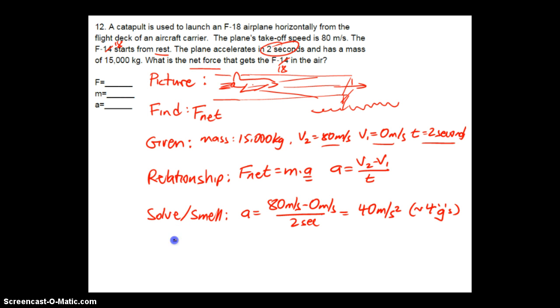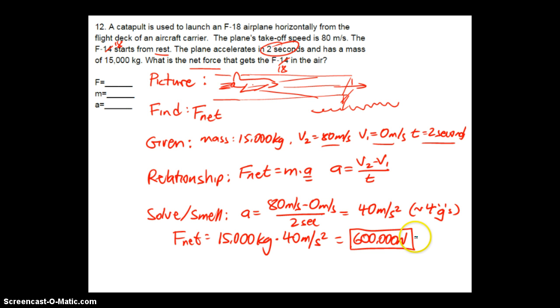But what we're actually being asked for is the net force is equal to our mass, 15,000 kilograms, times our 40 meters per second squared. What does that work out to be? Works out to a force of 600,000 newtons. Quick check on the internet. I couldn't quite find the force that an aircraft is launched with, but I did find what they call g-force, or the acceleration, is between 3 and 5 g's. So this value that we have here is pretty reasonable.